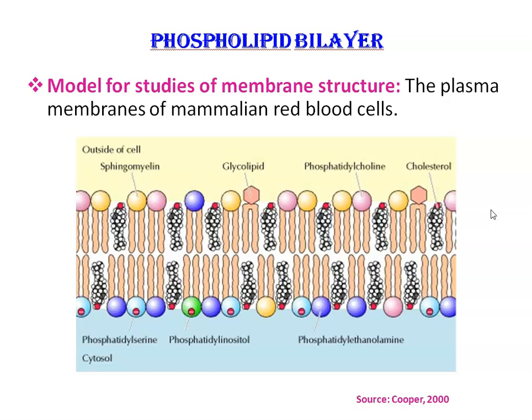Cholesterol plays a distinct role in the membrane structure. Cholesterol will not form a membrane by itself, but inserts into the bilayer of phospholipids. I can see here, this is cholesterol. With its polar hydroxyl group, which is close to the phospholipid head group, depending on the temperature, this cholesterol has a distinct effect on the membrane fluidity.